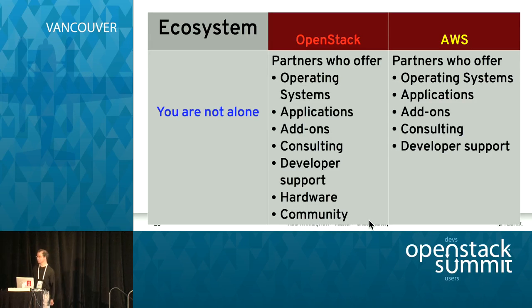So the ecosystems pretty much compare side by side, with the difference, as I said, in OpenStack is that hardware community. There is no hardware that you know of on the AWS side. You have no idea really what it's running on. It's not really your business. You just want to know from Amazon through their SLA and through their liability agreement that they are providing you with a service. When you're running the cloud in your own data center, you want to really have that hardware certification available so that you can go to that vendor when you have a problem.